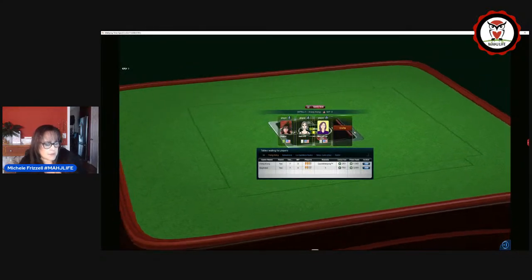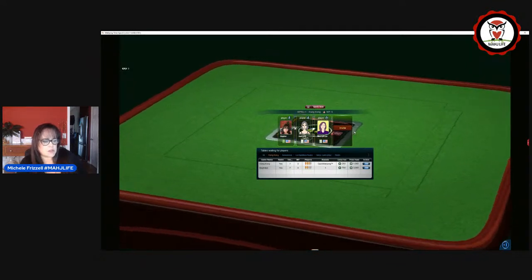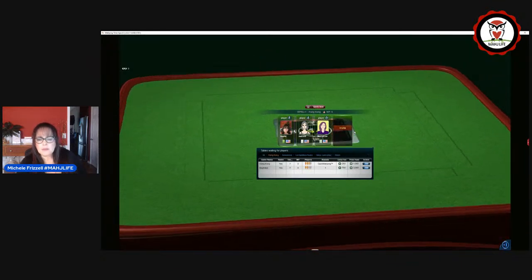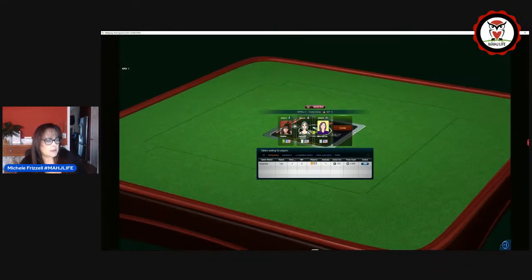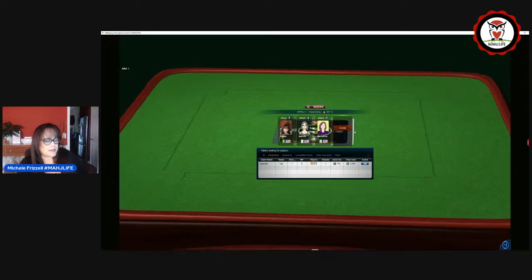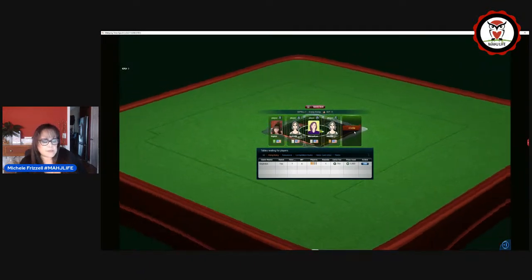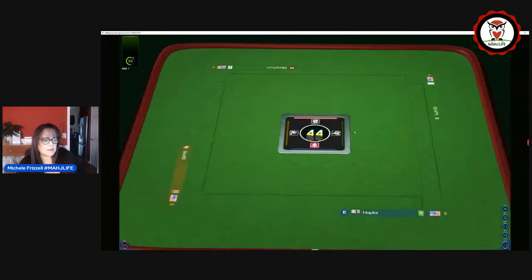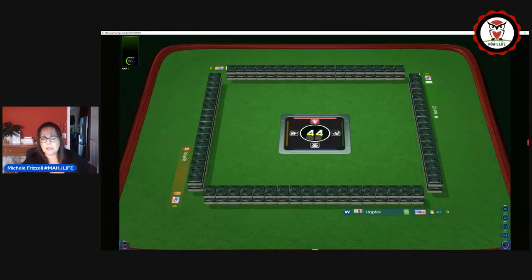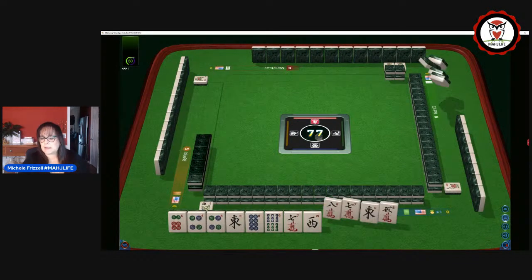8 point minimum. We're going to hoard winds, dragons, and terminals. Hopefully we won't have to wait too much longer. My announcement? Oh, okay. I'll go back and fix it. For practice play, okay, I'll go back and look at it and make any changes and put a note in the comment section under the video, in the video description, basically.